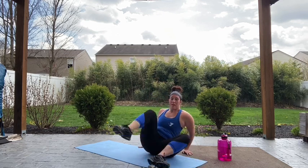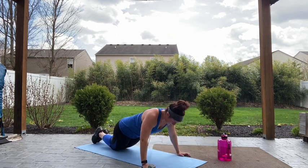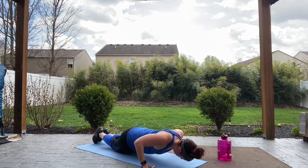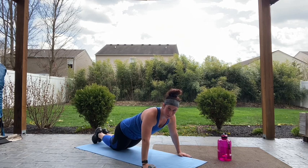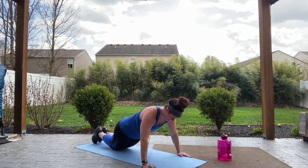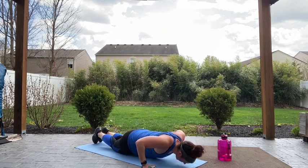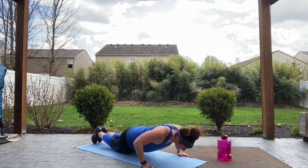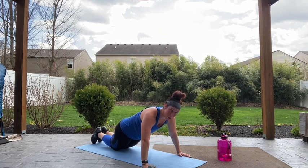Push-ups — this is your last round! I want you to challenge yourself. I know your shoulders are tired, I know your arms are tired, but you've got this. You've got four, three, two, let's go. If you get tired, hold a plank position — I know you guys have been waiting for me to say it — and jump back in when you can. Keep that belly braced, core nice and tight, everything moving as one unit. Push through, you've got 10 more seconds, come on guys. Three, two, one.